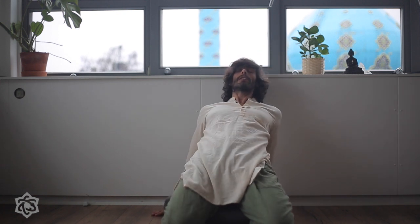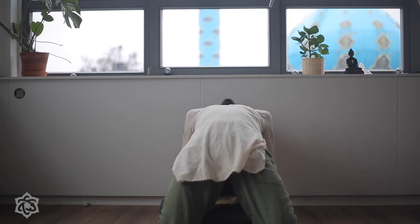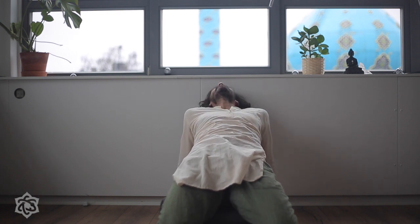Resting with your heels on your sit bones and the sit bones on your heels. Very gently dropping the weight a little bit back to feel the stretch from the knee, but also from the toes and the front part of your foot and the leg, all the way up along the thigh to the hips, coming up to the pubis and the belly and the sternum and the chest and the shoulders.